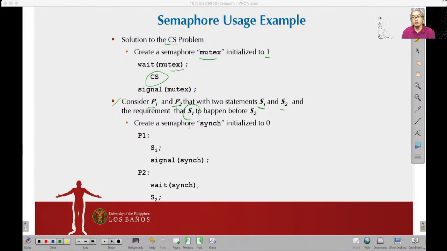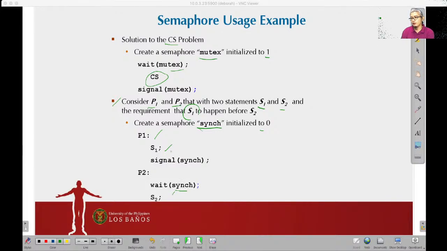So what we can do here is to create a semaphore called sync and initialize it to 0. And in process 1, we call S1, and since we want S1 to be executed first before S2, in P2 we wait for the semaphore.